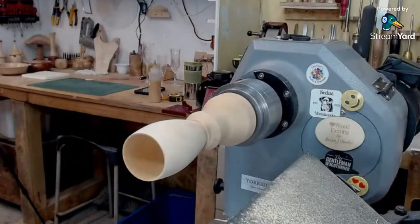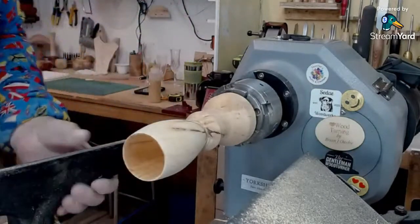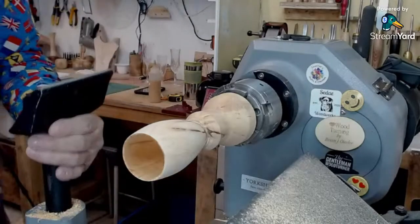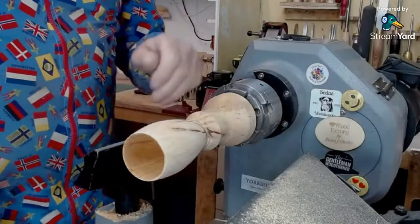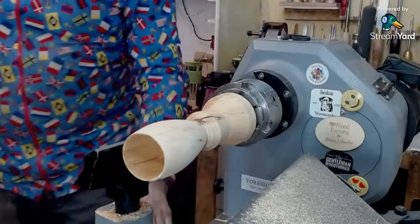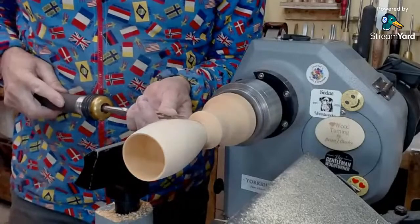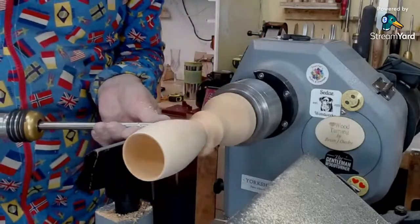Hi, Michael. I think what I'm going to do is just take a little bit more out of the stem. Something has just occurred to me, which I'm going to say. When you get asked the question from prospective turners and new turners, what size lathe do I need? We always, as the more experienced turner, say get the best and the biggest you can afford. And the reason for that is, here's a prime example. Brian is turning on a 3 horsepower lathe and turning a small goblet. But he'll be able to turn a big, I don't know, 20, 24, 18 inch, 20 inch bowl or whatever. 20-inch bowl over the bed, yeah. Exactly. So you can turn a small piece on a big lathe, but you can't turn a big piece on a small lathe. And this is a prime example of that analogy.